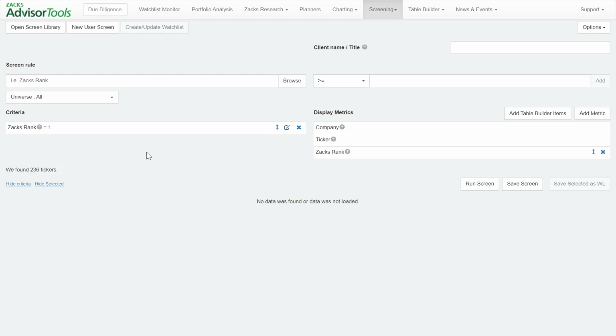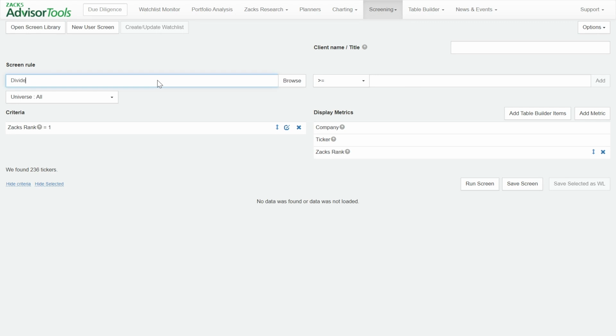So now that that's locked in here, the next step would be to go ahead and add another metric in here. It's going to be the same process as before. It starts by entering in our metric, selecting the operator, and then choosing the value. And that's what each stage of this process is going to come down to: entering in the metric, selecting the operator, selecting a value, and then adding it in.